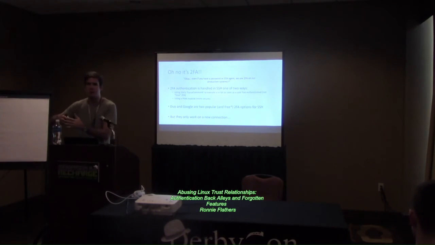So to hijack an SSH socket, it's kind of a three-step process. First, you want to discover who's actively logged in. This only works if a user has an active connection to the machine. And then you find the PID, or the process ID, of their bash environment. Once you know that, you can dump the environment information for that PID and look for that environment variable called SSH_AUTH_SOCK. It'll tell you where that socket is located on the system. Then we just pass that as an environment variable to a new SSH connection, and when we try to connect, it'll use that socket to handle all the authentication for us.